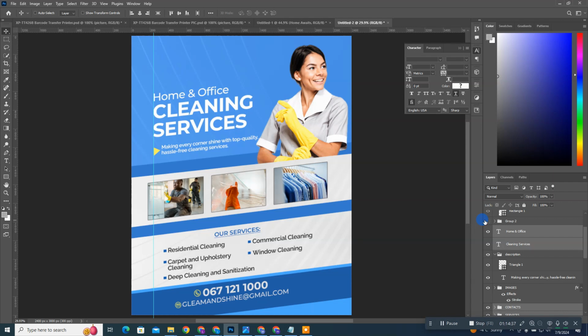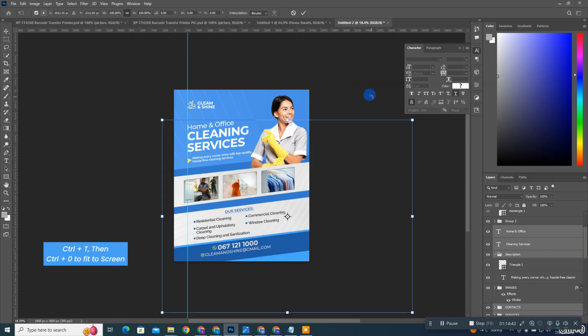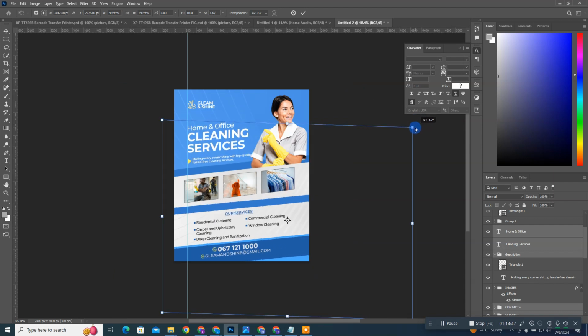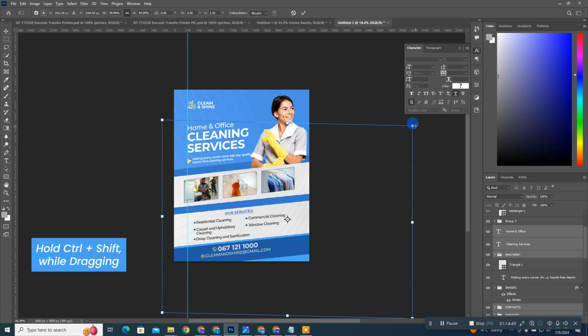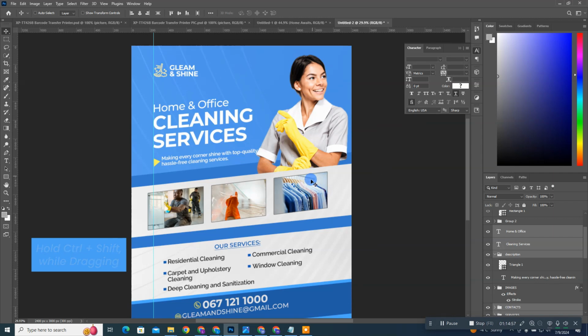And that's our logo description, right? Now I'll press Control T, then hold this corner, press Shift, and bring everything down. Notice the images didn't do what the other did. I think that's better. It just makes everything not skewed.